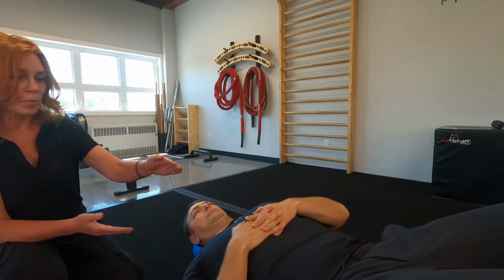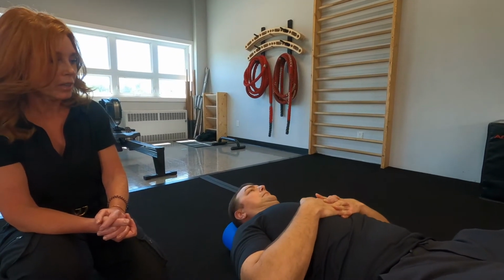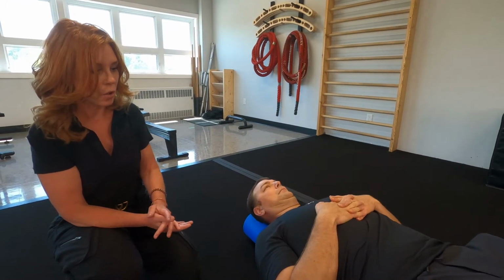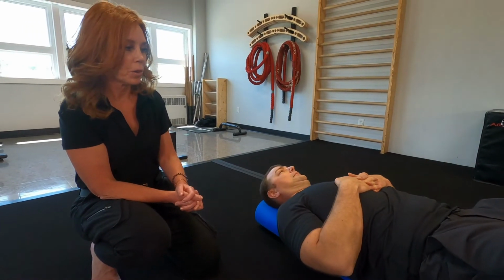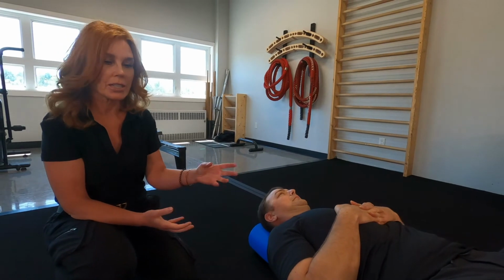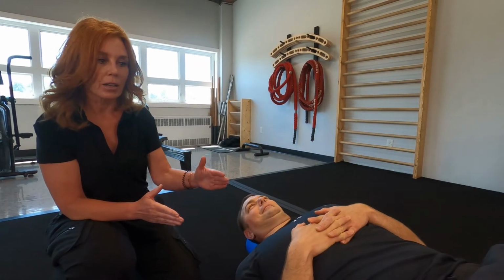And he's just going to be massaging the outer sides of the spine where the shoulder doesn't dip or the elbow doesn't dip, and then he's slowly making his way back to the other side. It's slow, so we want to move through space without a lot of force and without a lot of momentum. This exercise takes approximately 2 to 3 minutes, where we're just oscillating back and forth.